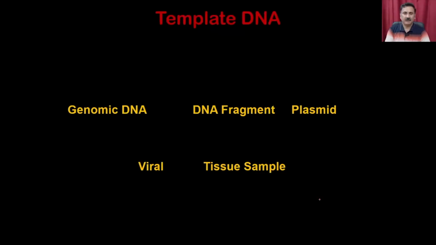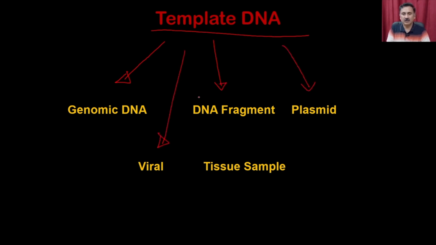So in this demo we have discussed the different events and what are the precautions you should take and all that. Now, as far as the template DNA is concerned, the template DNA could be of any type. It could be genomic DNA, it could be DNA fragments, it could be plasmid, it could be viral sequences, or it could be tissue samples. Okay. So that is the template DNA.